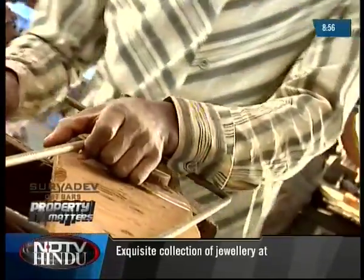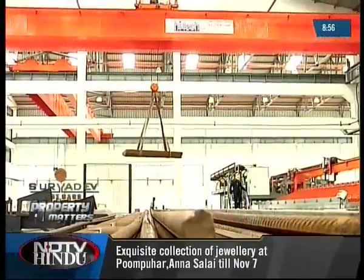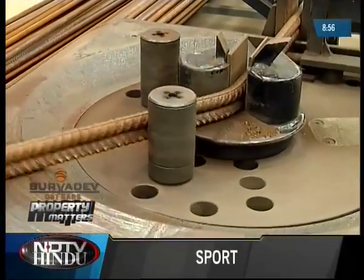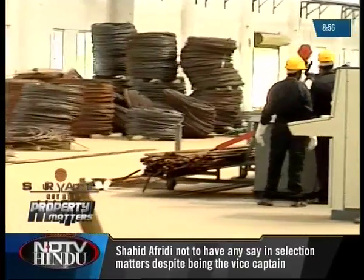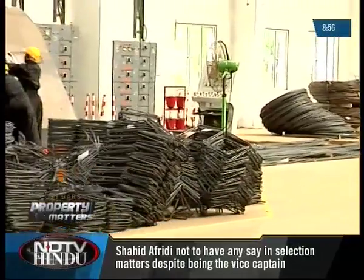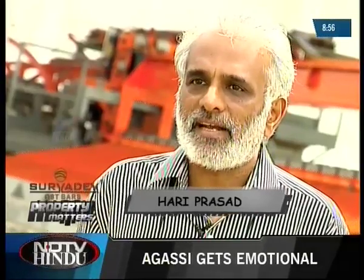The bending and cutting of steel on site is a process that requires much manpower and time, and also causes a high percentage of metal wastage. A new phenomenon in the construction industry is ready-made steel, or RMS, where the reinforcement bars are cut, bent and delivered to site according to specified needs. The GKS Group launched RMS in Chennai in 2008, and this new improved version of steel is catching on. In a ready-made steel factory, you will see basically three different kinds of machinery.